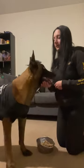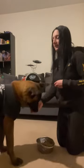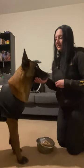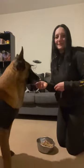You don't make things easy for the camera, do you? Come on this way. Good boy. And you can see him actually lean into that one there. So now we really know that he's understanding that this is to lean into it, or just to almost spill the treats over.